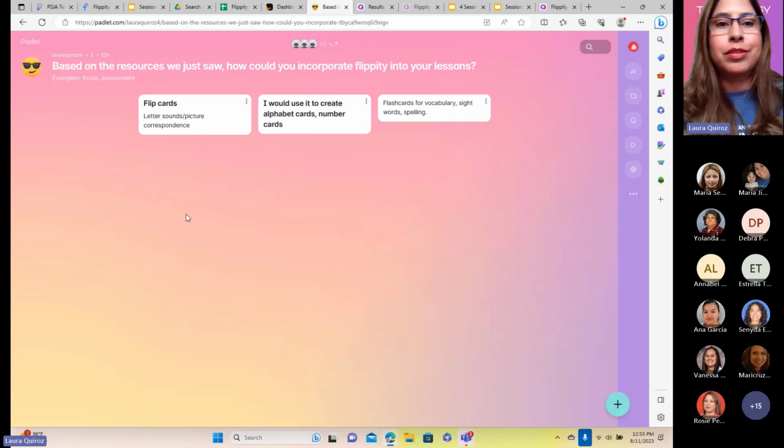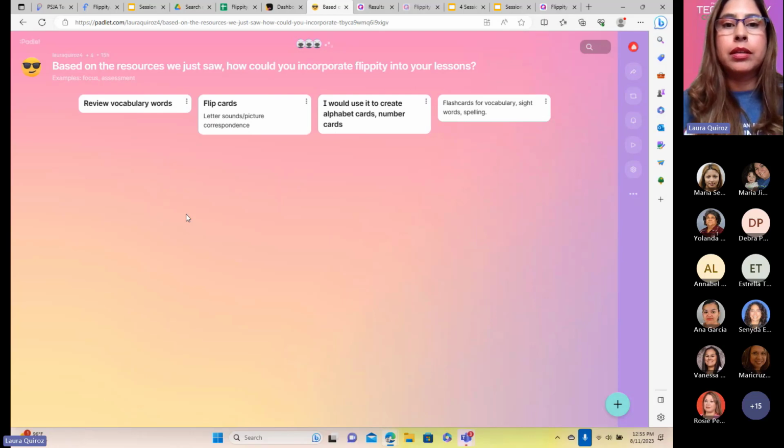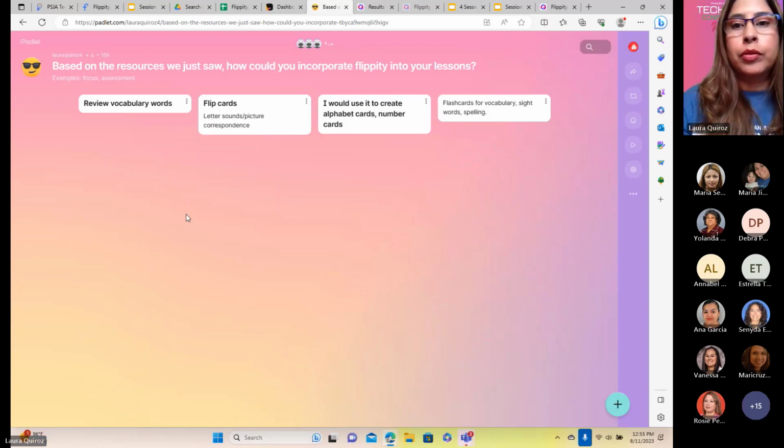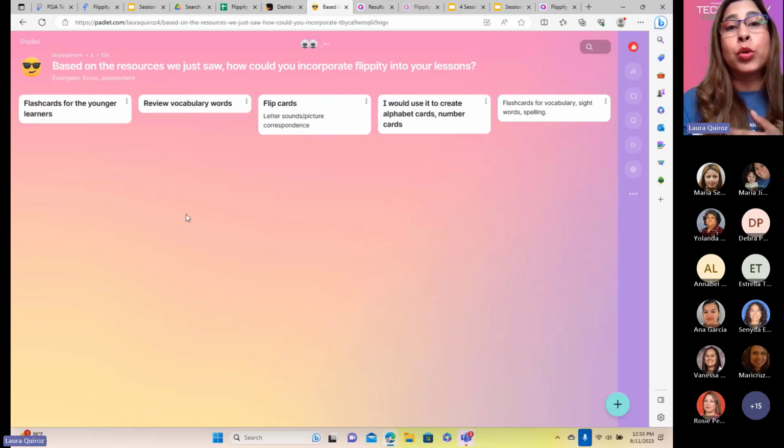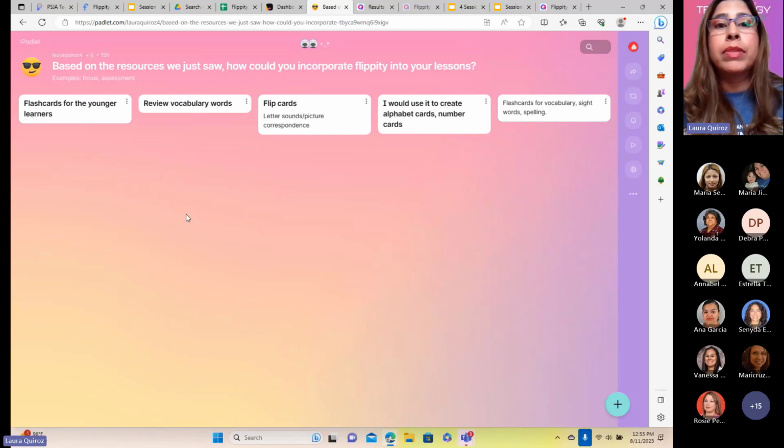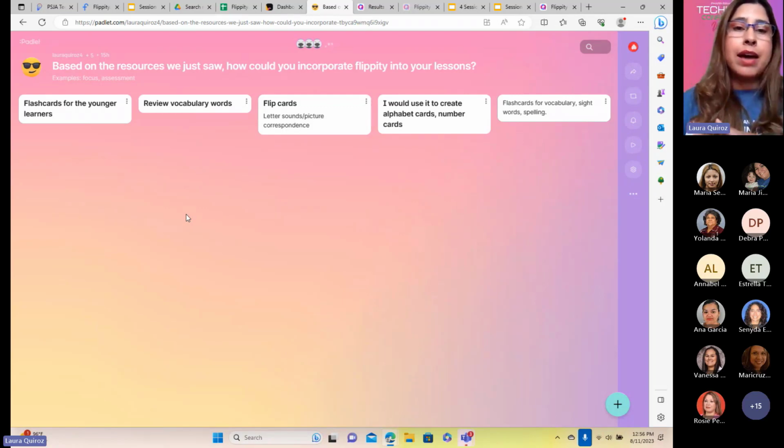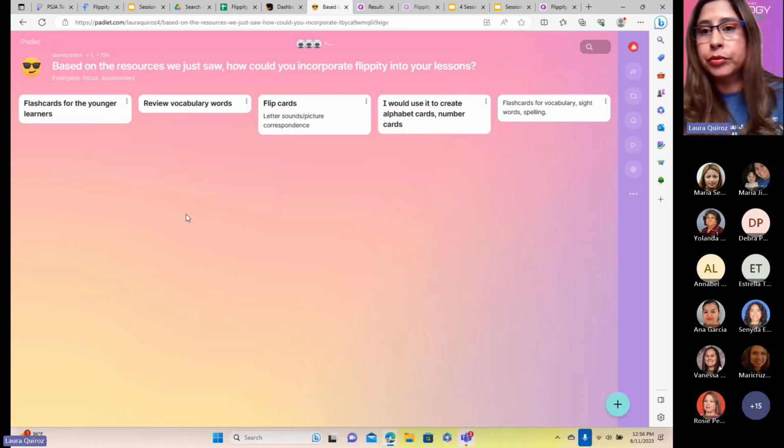So we have a lot of lower levels, and this can be used in any level, secondary and primary. You can use Flippity. It's just what you're plugging into each one. This is good. I like this. You can also use it for a quiz. You can use it for formal assessment. You can use it for collaborative work, independent work. Maybe you have iPads and the kids, you already have the link ready and you're working with whole group. You can have that set up and the students can be working on their own.